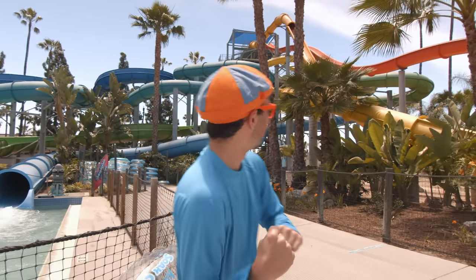Hey, it's me, Blippi. Whoa, and look at that. It's a really big ropes course. Yeah. Well, I'm so excited because today at Nona Adventure Park in Orlando, Florida, you and I get to go to the very top. Yeah. This is gonna be so much fun. Come on.